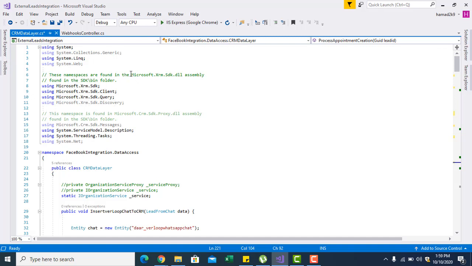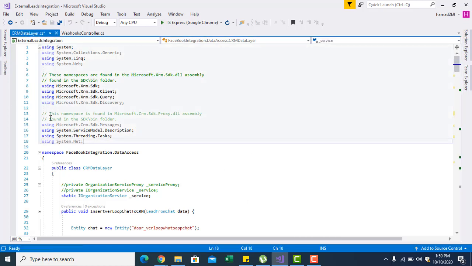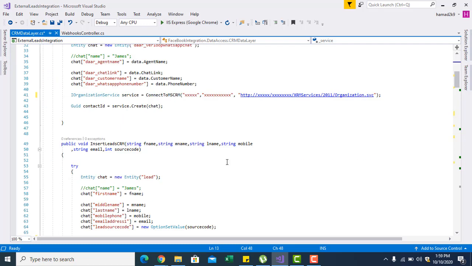One is Microsoft.Xrm.Sdk, which you can add here in the reference. The other one is the proxy. So these two DLLs you need to add in your project, or you can install them from the NuGet package manager as a reference in this application.